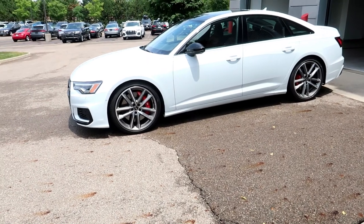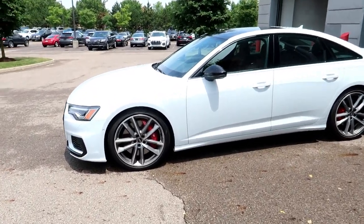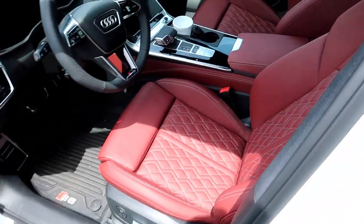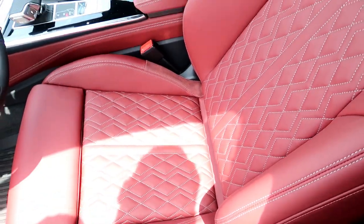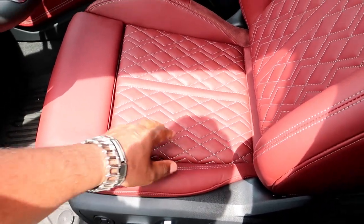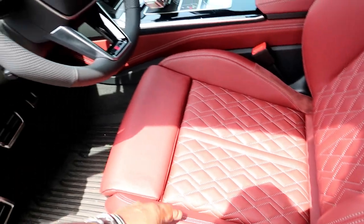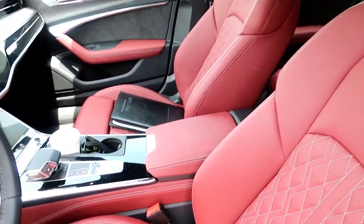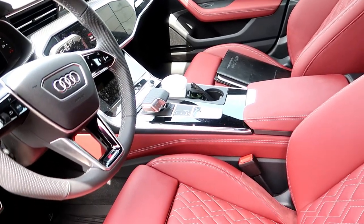The car has been great other than that, and I'm happy to have it back. I got about 500 miles on it and I really like it — it's fast. I can't wait to do some mods, tune it, throw some wheels on it, and this thing will be good to go. Let me show you the interior real quick — it's like a wine red color leather with a little bit of Alcantara. It's a beast though — fast and smooth, which was my main thing for getting it since it's smoother than my S3.